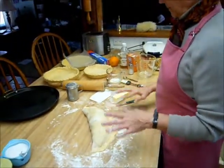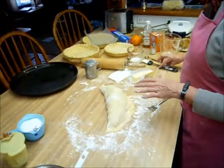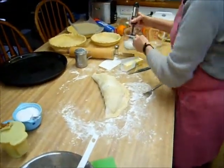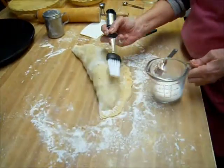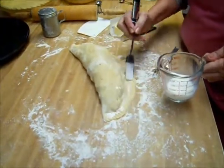Okay, darn it, I meant to put some butter in there. Well, I will get my butter in there. It just won't be this instant, okay? So we're going to take the pastry brush and put milk.